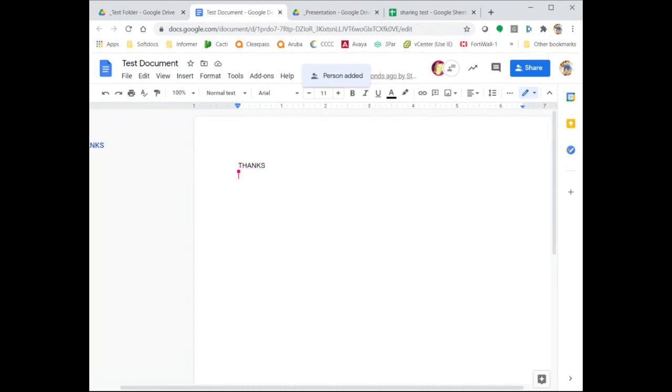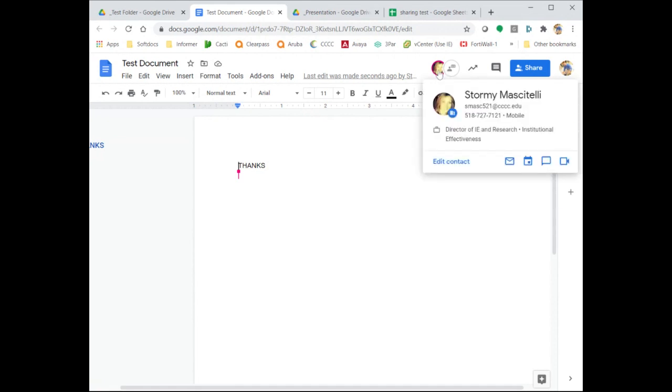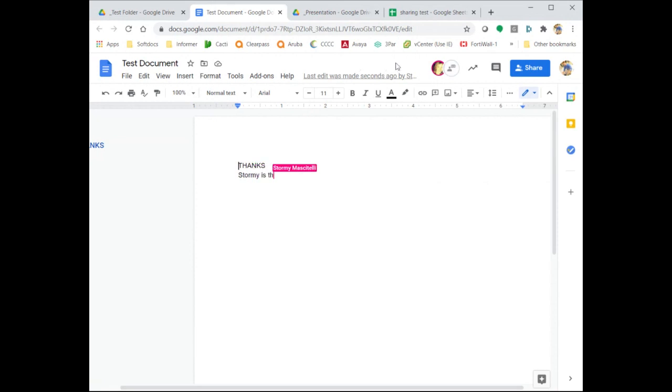So one of the things I wanted to show, so I set Stormy up as an editor. So as you can see, she's already added a note, and one of the things I wanted to show was up here in this window here. That's me typing, really. Except I wouldn't have misspelled my name, I don't think.